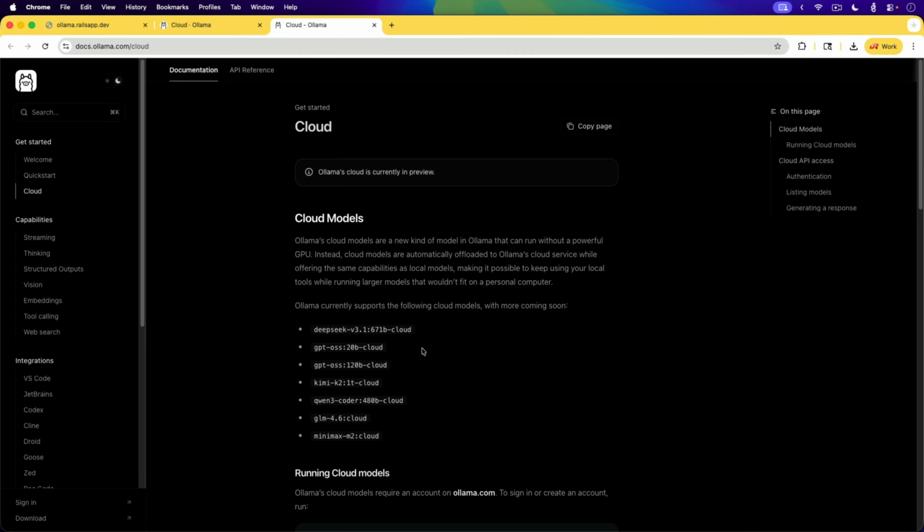And you do want to make sure that whatever model you're using locally, you're also using on the cloud version. In this case, we're going to be using the GPT OSS 20 billion parameter model because it is fairly lightweight, making it run on more affordable hardware. So if you have a Mac or a computer with unified memory, then you should be able to run this model without any issues, as long as you have 16 gigabytes of VRAM or unified memory available.